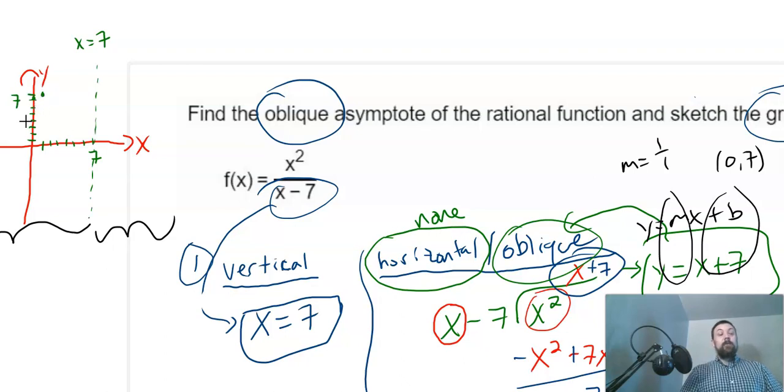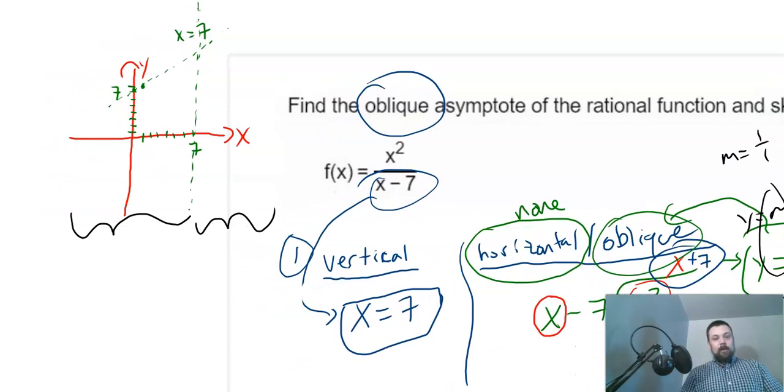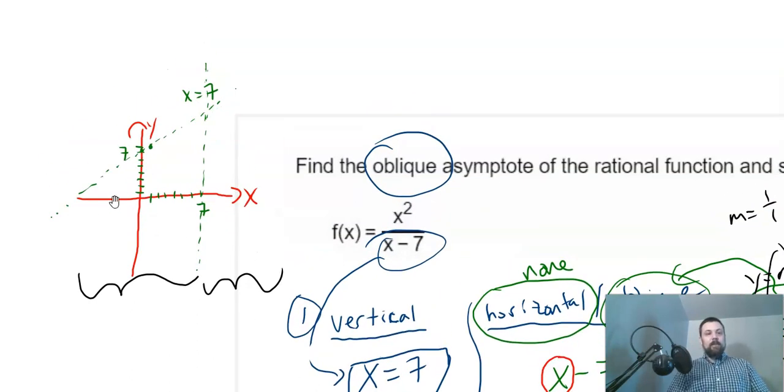And I connect those 2 points with a straight line, but it's an invisible straight line, so I do it as a dashed line like this. And I really didn't leave myself enough room up in this direction over here. And then it goes also in this direction as well. So that's what an oblique asymptote will look like on your graph. You'll have this sort of invisible barrier, this invisible line that the graph will want to approach without crossing or touching, but it's at an angle, right? It's not just like straight across.